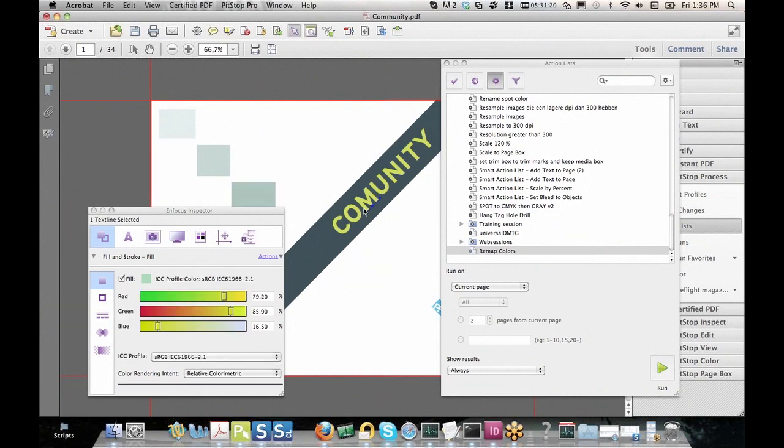And if you have to do, for example, here you have a misspelling, to fix that misspelling, little things you cannot select by an action list. You're going to have to go into the PDF, go to the page, adjust the page, and then save your PDF file. That is not something you can do with PitStop Server. PitStop Server, you will have to have an action list or a pre-flight profile to do it.